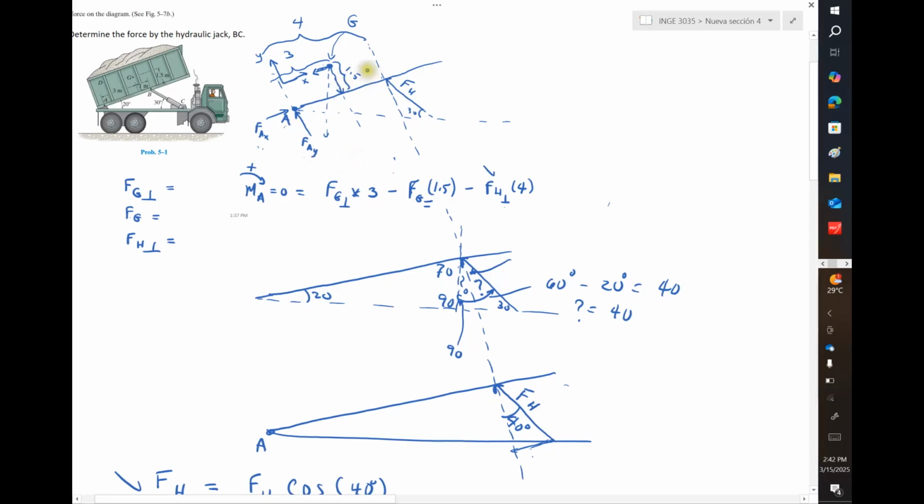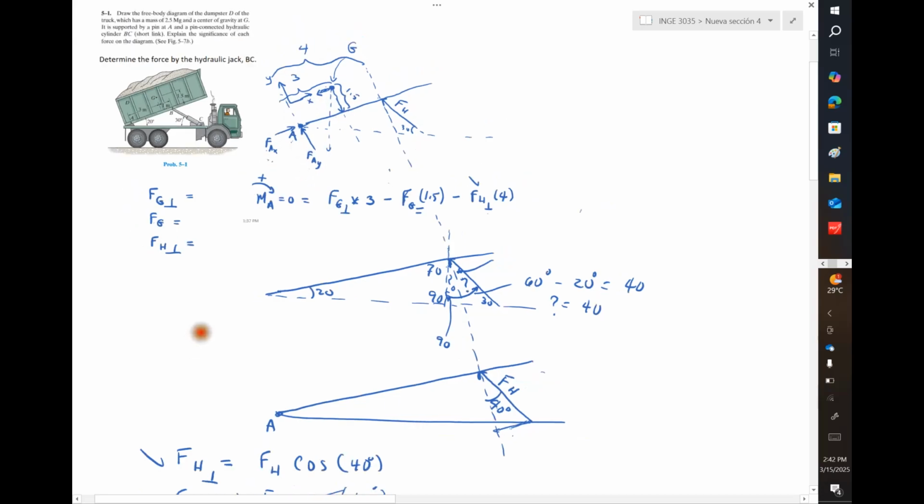So basically we can work out the forces that are either tangential to this line or normal to this line, which I call here Y and X, and work out the details about these particular values, because now that you have FH, and you also have an idea of what this guy is, the force coming down and the force coming in this direction, then you can work out the details about the unknowns here. So let's do that, and let's wrap up this video.